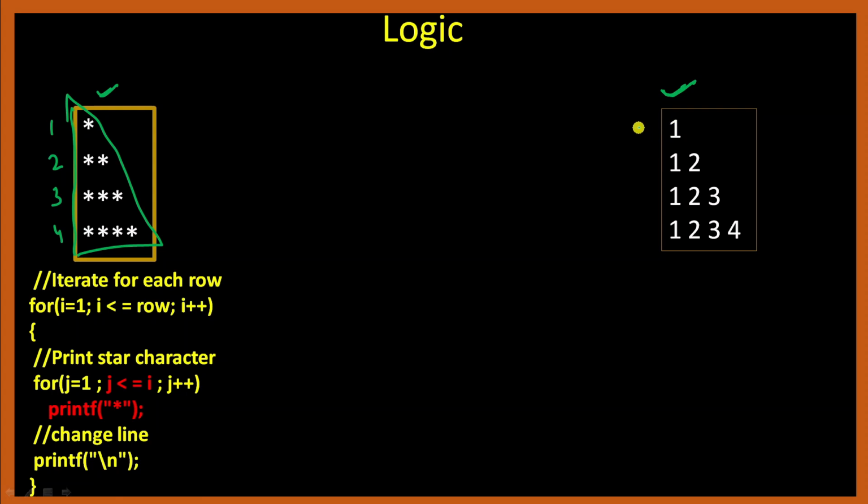The difference is that the rows are the same. If we have been given rows as 4 that have to be printed, then 4 rows should be printed, and here instead of the star we are printing the digits or the numbers. So in the first row again total 1 digit should be there, here 1 star was there. In the second row there are digits that we are printing which are starting from 1.